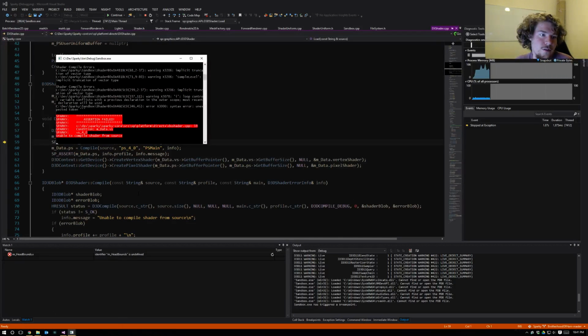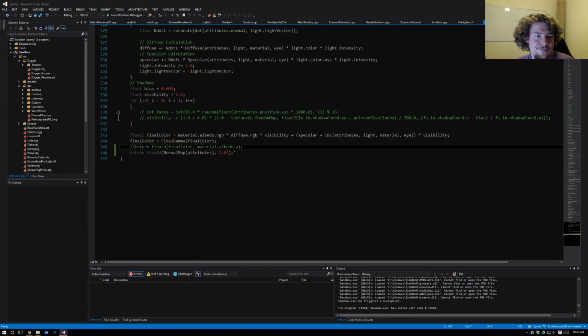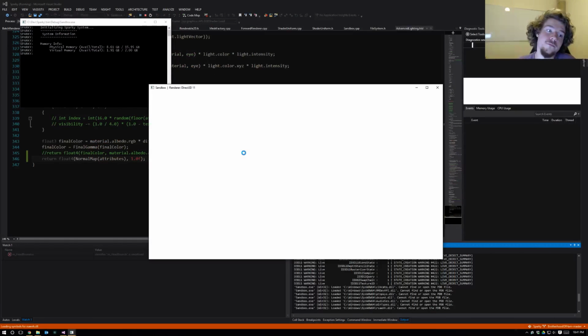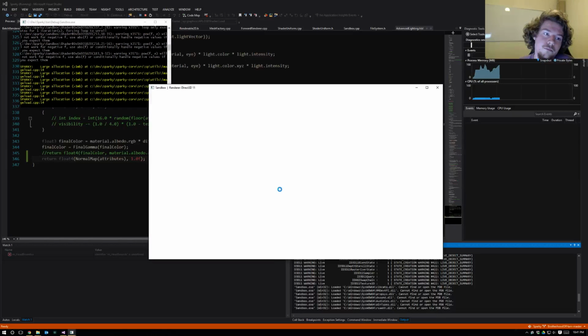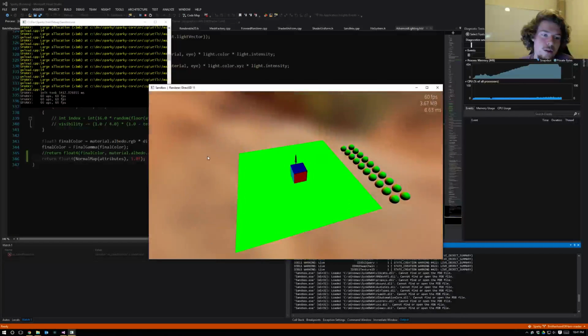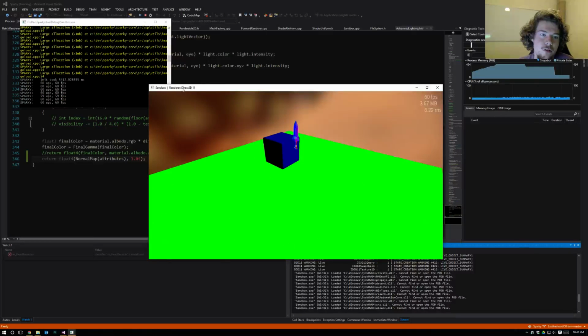That normal map is not there at all. Why?